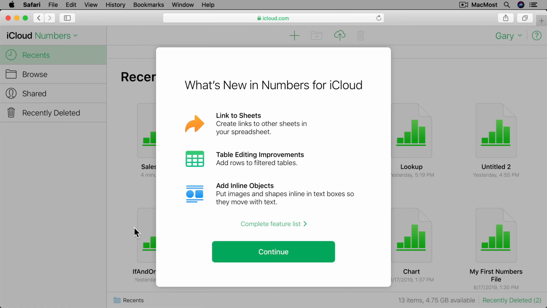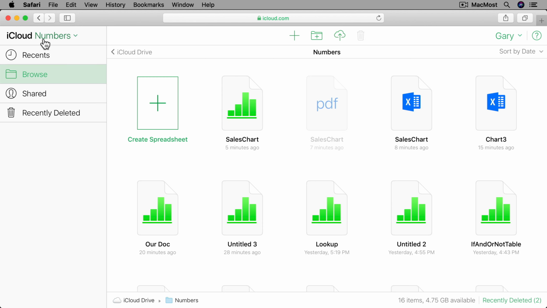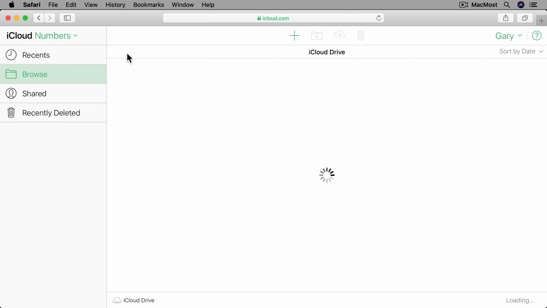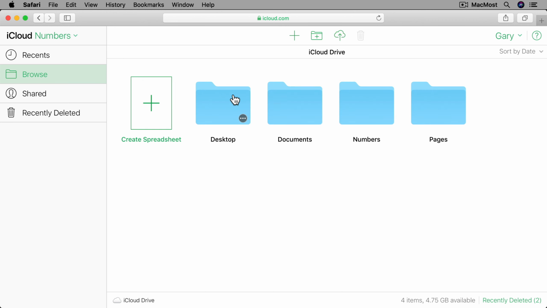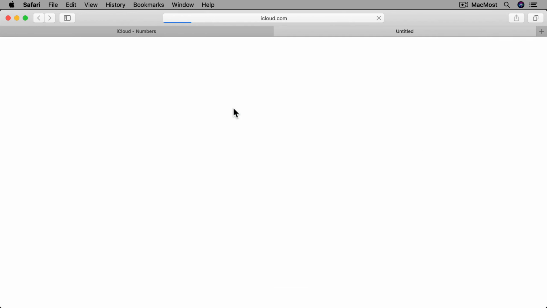So somebody who doesn't have a Mac or any Apple device can sign up for a free iCloud account and then go and access these web apps, and then you could potentially give them a Numbers document and they could open it. So here I am in Numbers, and notice that it's going to show me recent Numbers documents, and I'm going to even see some of the ones that I've recently looked at. And I could also browse in iCloud Numbers here, and that's all of those documents. I could go to iCloud Drive here and browse my entire iCloud Drive for any Numbers documents that I have stored there.